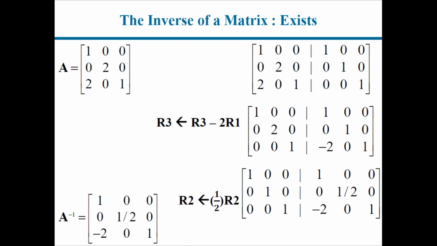So, an example here. I use a simple example at this stage. I have my 3 by 3 matrix here with a lot of zeros to help me, and I have my special augmented matrix. On the left side I have matrix A, and on the right side I have identity 3 by 3 because my matrix is 3 by 3. If my matrix is 7 by 7, on the right side I will have identity 7 by 7.